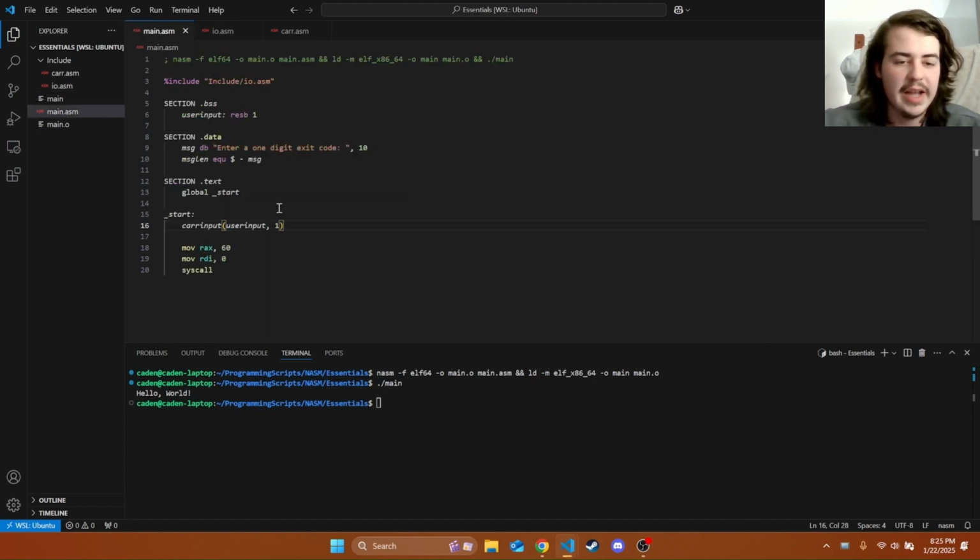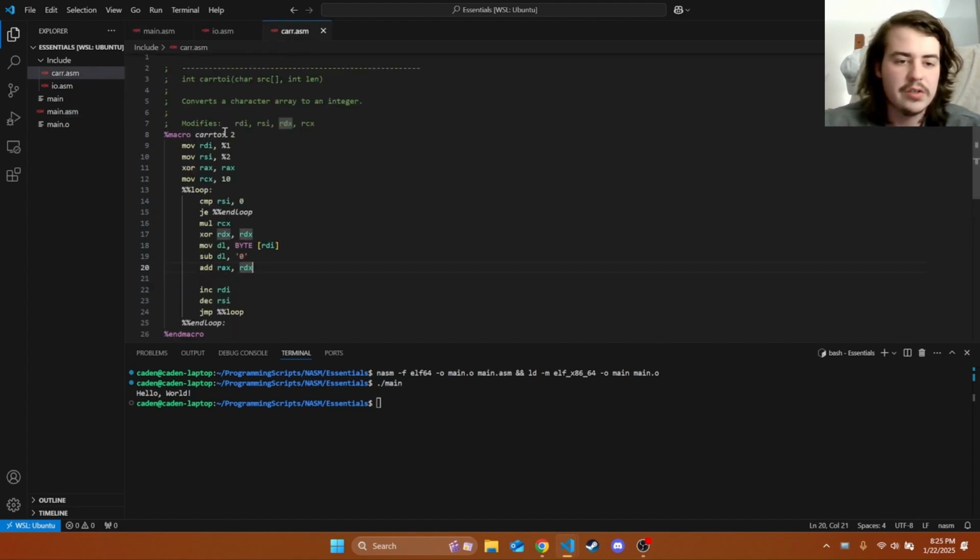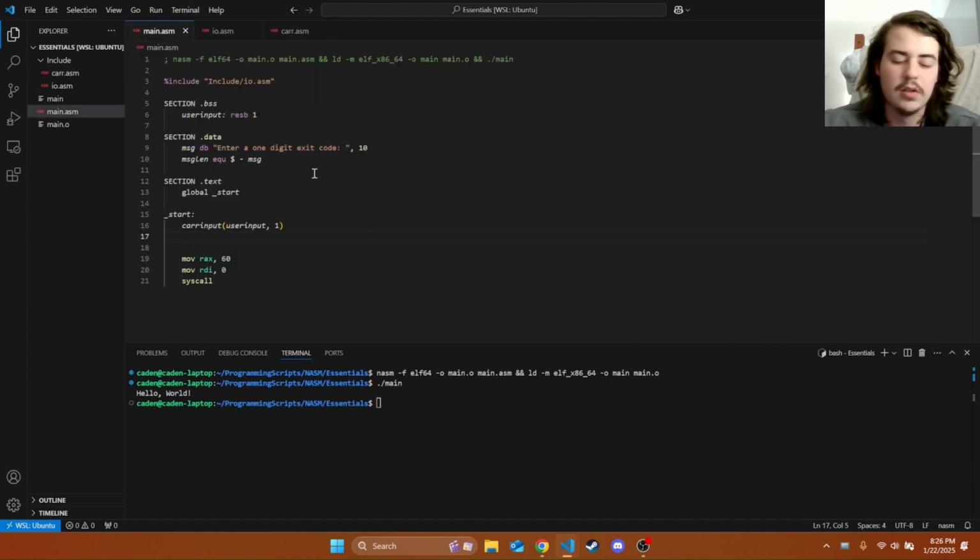Now that user input has that, we can then call the car to I, which is character array to integer. Car to I, the address of the string and the length of the string. And now we know that RAX holds the integer, so we'll move into RDI that value before we set it to 60.